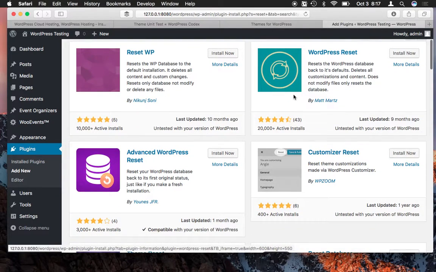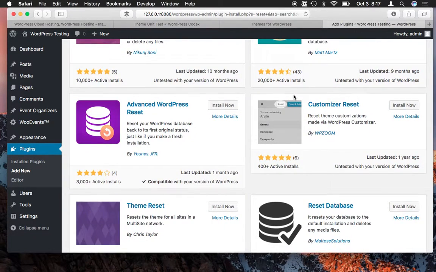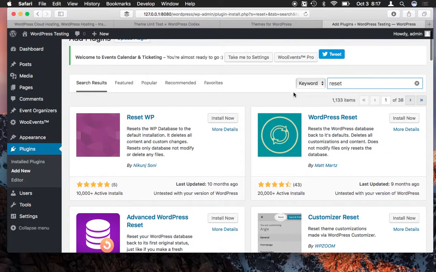Okay, so it looks like somebody else has thought about this. So this might be something you might want to look into downloading. Here, let's try the WordPress reset since it has 43 ratings and a good number of stars.